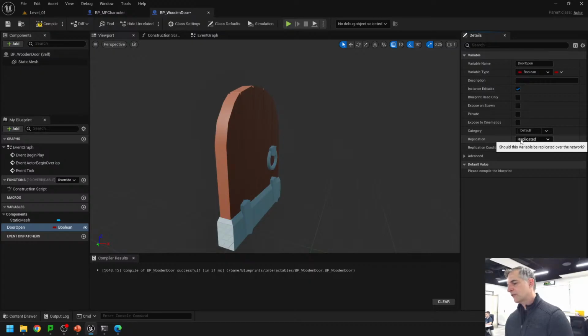So what it says, if you hover over, should this variable be replicated over the network or not, right? One of them is if rep notify is on, it creates a little function, and that function gets triggered when it changes. That's what that does. Replicated just means that the Boolean exists in both places, but doesn't trigger any function. So that's the difference between the two.